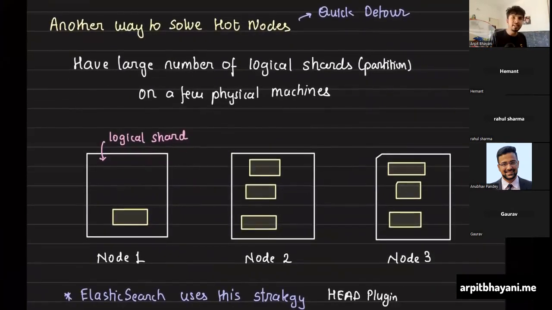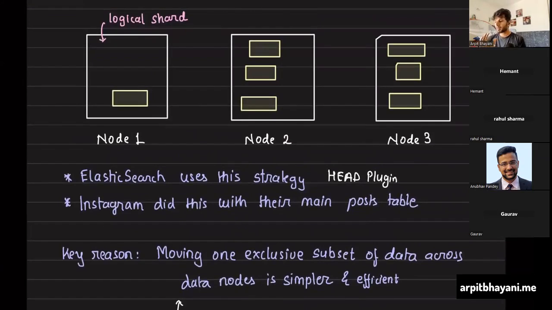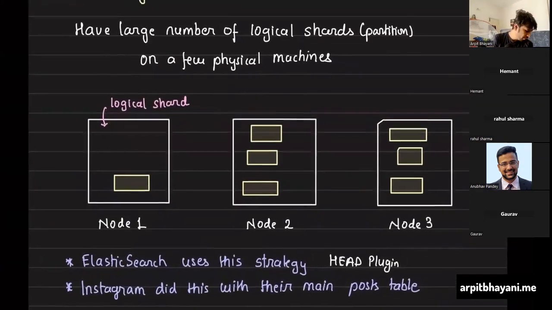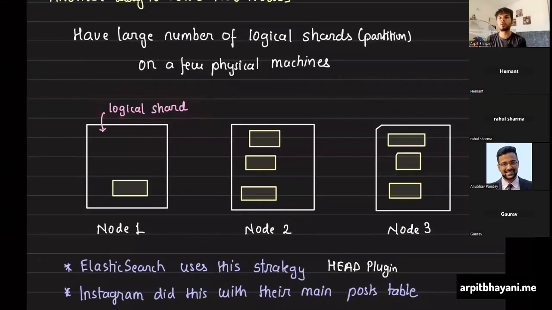But just a small detour, not related to S3, another way to solve the hot partition problem that would come in handy. I think we have repeated this same thing in the past, but I just want to spend five more minutes on it so that it's very clear in your head. Another way to solve the hot partition problem is by how you create logical shards of your data. In Instagram's ID generation, we saw how Instagram had multiple logical databases and fewer physical servers. They created 8,000 logical databases, but they had 3 Postgres servers to host them.